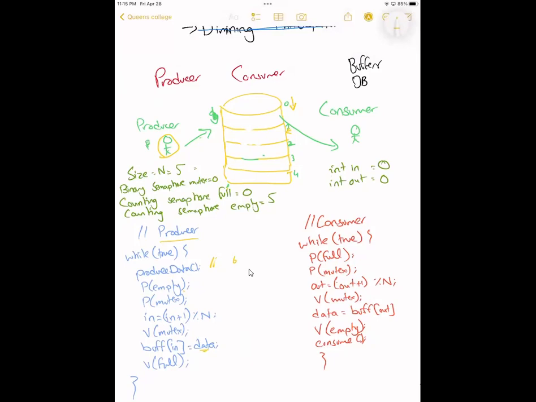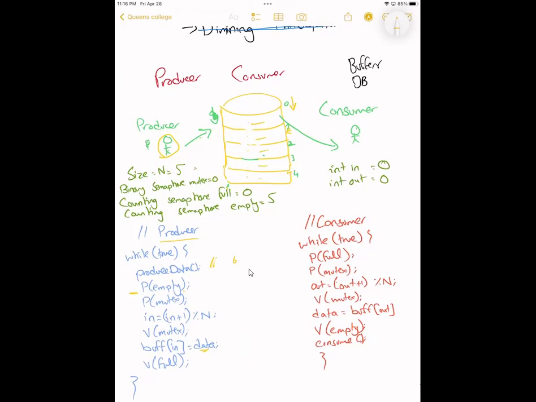So the first thing we do is produce data. Next we see P on empty. We know empty starts off with 5. The reason we have a P here is to check how many buffer slots are currently available. So here we have 1, 2, 3, 4, 5. We do P on empty because when all of them are full and we try to do P empty, it's gonna get blocked, like I said before.